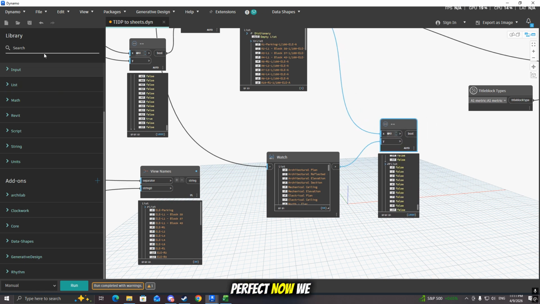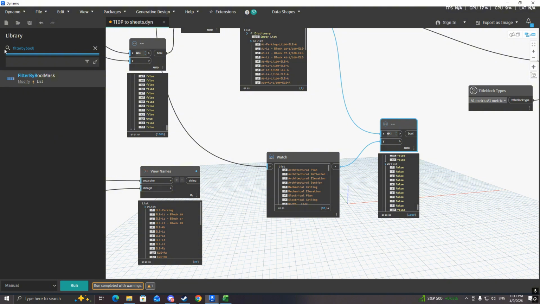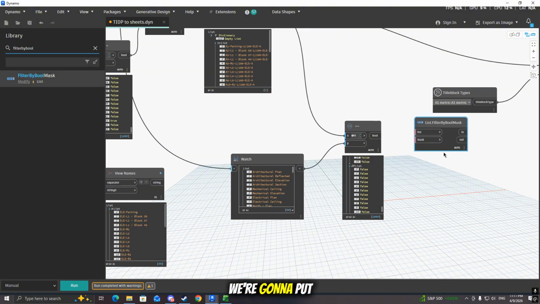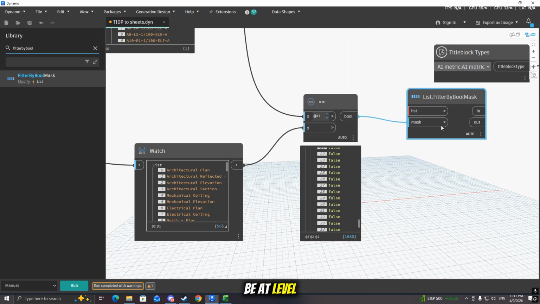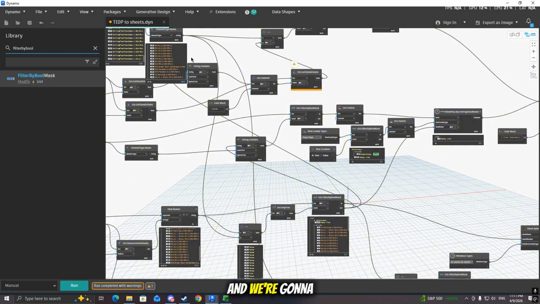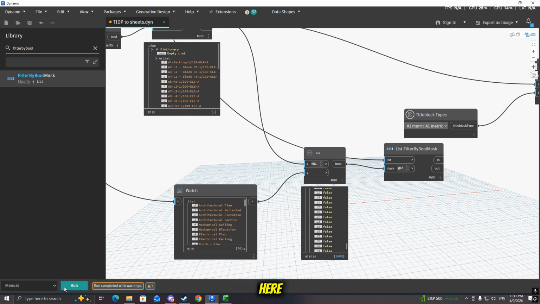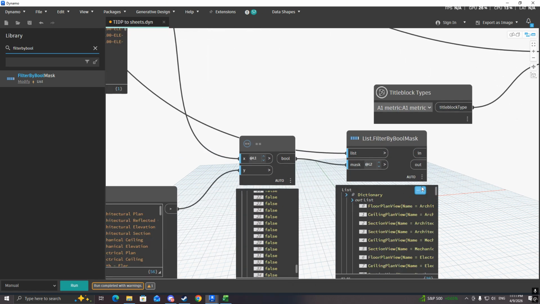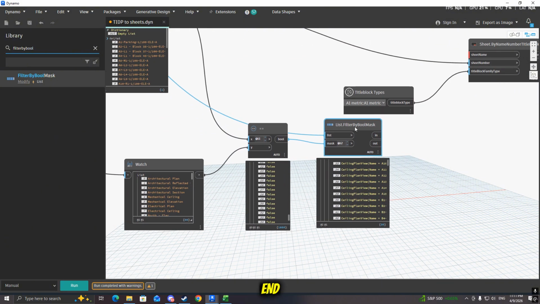Okay, perfect. Now we filter by bool mask. We're going to put this mask here and have it be at level 2. Level 2. And we're going to take these elements from up there, put them here, run. We have 30 results in the end.